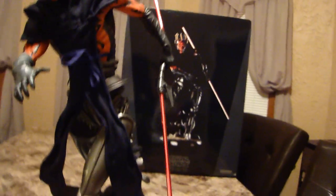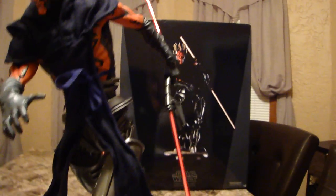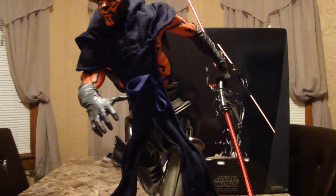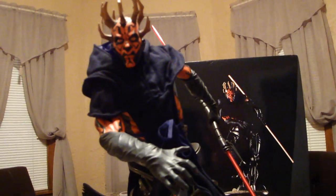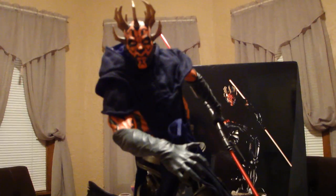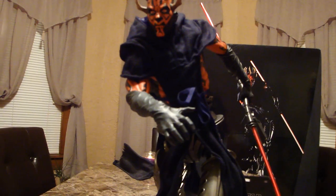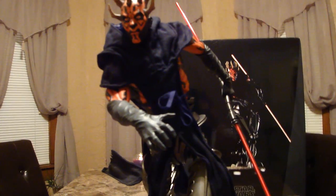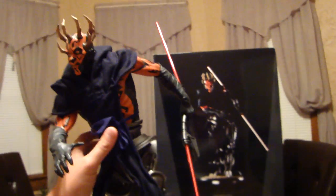The first one I got sent to me, the bottom part of the lightsaber didn't work, just the top part. They sent me 2 replacement lightsabers. Both of those were broken. They still sent me, actually the boxes are over there in the corner from the 2 replacement lightsabers, which I have to break and send pictures to Sideshow. But anyway, both those lightsabers didn't work, so finally he said, look, we got it back in stock. Just send us back the whole statue. We'll refund you the full amount, and we'll reorder a brand new statue, which is what I did.